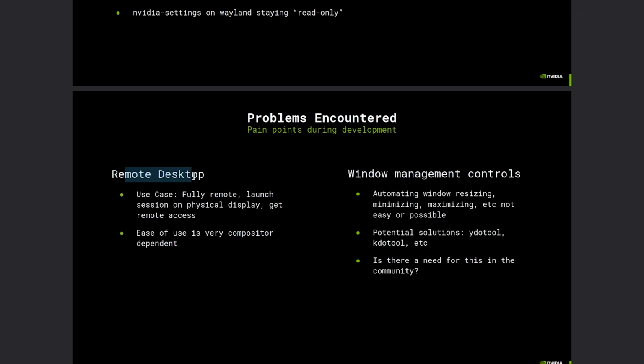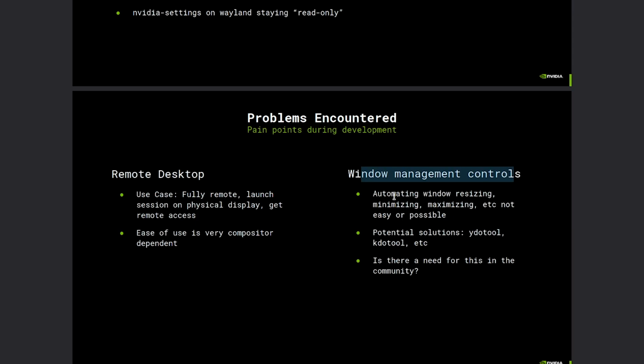Oh yeah, Chrome Remote Desktop, I used it in the first two months of Linux. You had to actually sign out, and then it had to go into another session which was specifically made for it, and it's just bad. And ease of use is very compositor dependent.